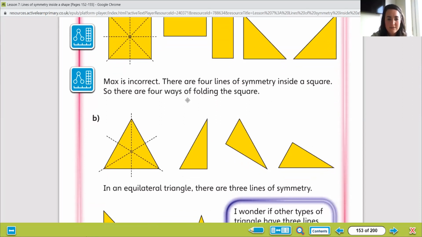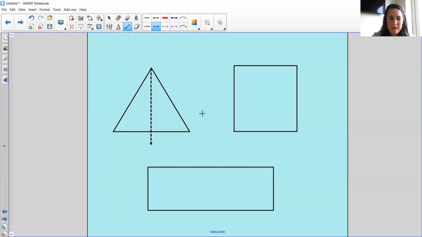There are three lines of symmetry, and I'm going to show you that on this screen here. Okay, because I don't want you to get a bit confused by all of the lines. So here, rather than seeing them all in one go, you can see if I cut a line down this triangle all the way down from top to bottom, so from the top of my first angle down to the center of my bottom line, if I was to fold those up, they would be exactly the same. If I was to fold it up as a piece of paper, I would see nothing on the other side. The edges would meet. Okay?